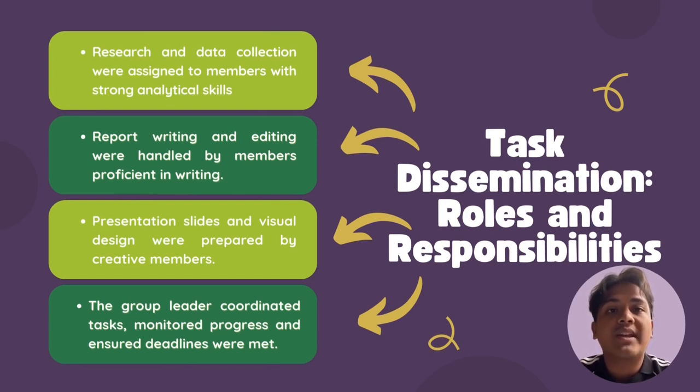Members who were strong in research were assigned to handle data collection and content development. Those who were proficient in writing were responsible for report writing and editing, while creative members prepared the presentation slides and visuals. The group leader played an important role in coordinating tasks, monitoring progress, and ensuring that all deadlines were met. So basically, the first slide explains how tasks were planned and allocated, while the second slide focuses on the actual roles and responsibilities of each member.